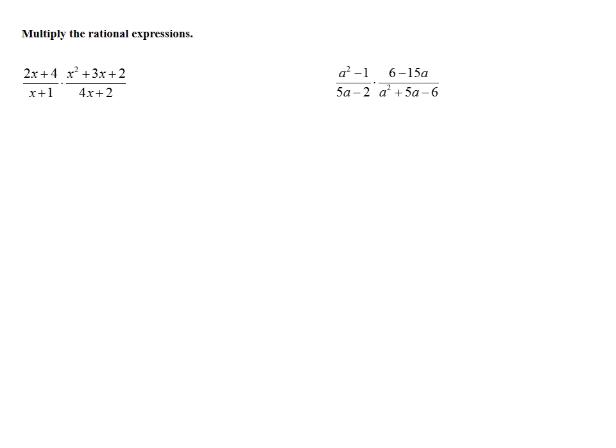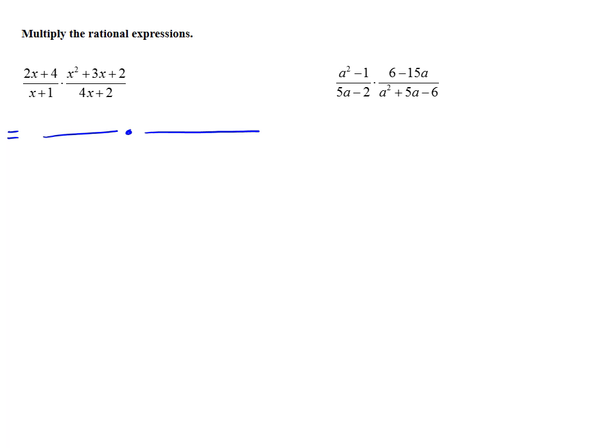Let's look at some examples of multiplying rational expressions. You'll notice we have two examples here, both with polynomials in the numerator and denominator, and in each case, a fraction times a fraction. What we want to do to multiply these is to simplify before we multiply straight across. To do that, to simplify fractions, we need to have them factored.